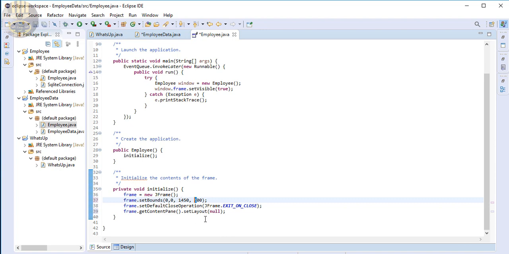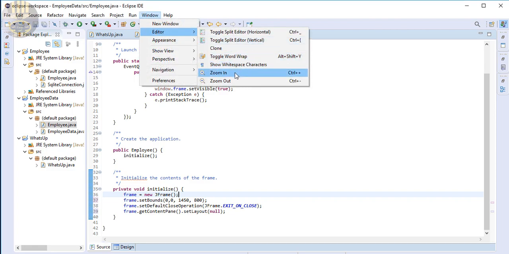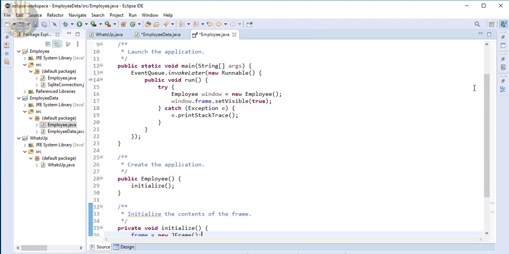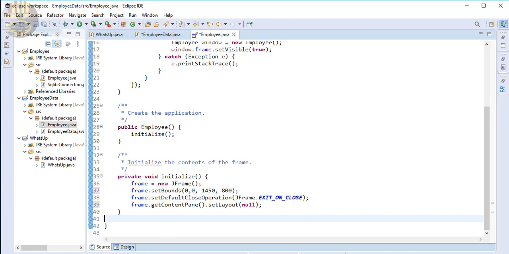This is the height, 300, I will change it to 800 there, so that you guys can see this properly. So I'm going to go to my windows here and just go to edit, and let's zoom out a bit more. Okay, there. So that is the changes that I've made so far.